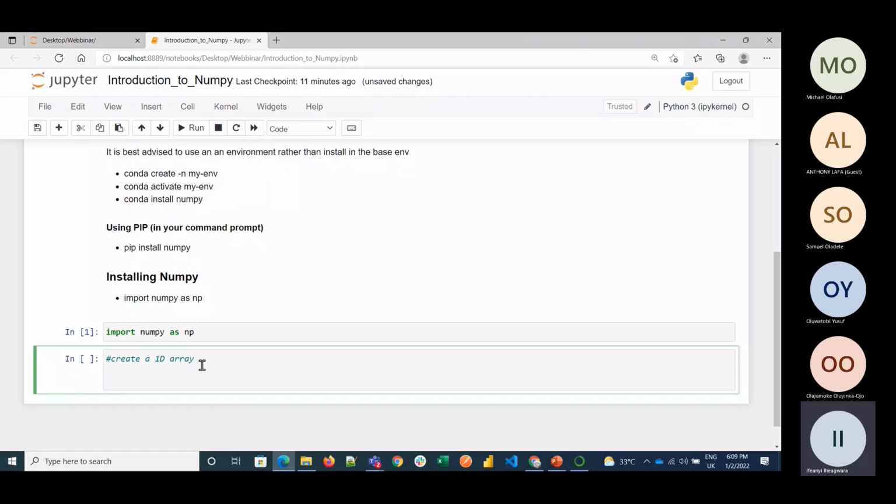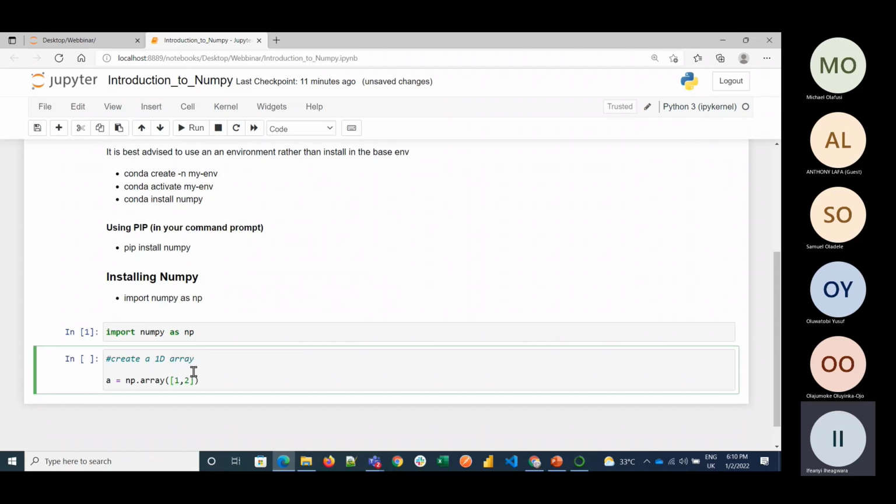Okay, so I'm creating an array. To create an array using NumPy, you just do np. The np here signifies NumPy, so instead of writing NumPy, I can use np to call NumPy. So np.array, then you use your brackets, and you give it a list of numbers.